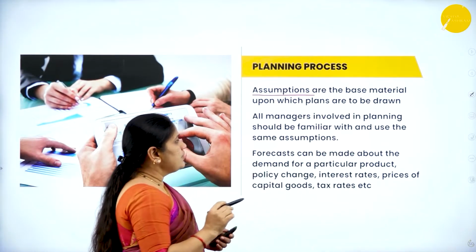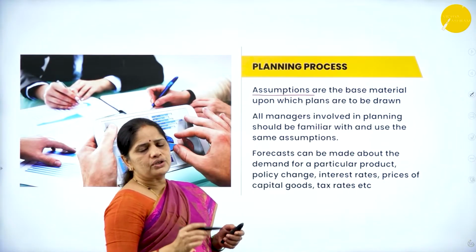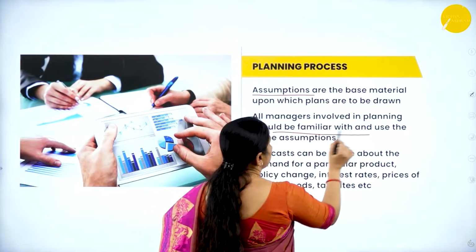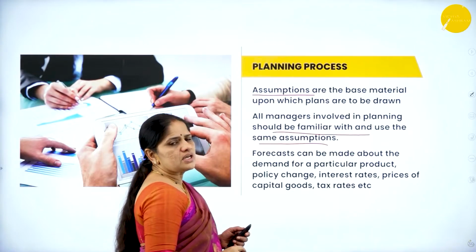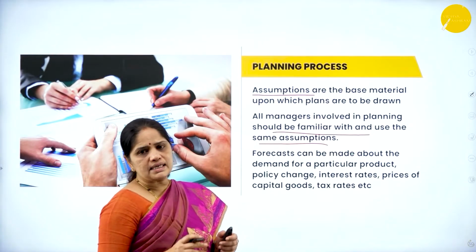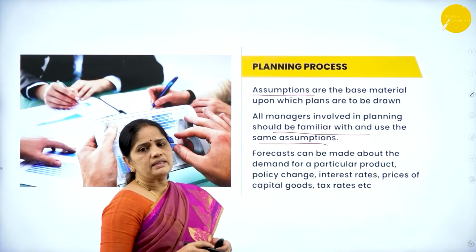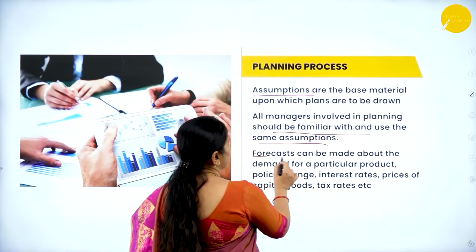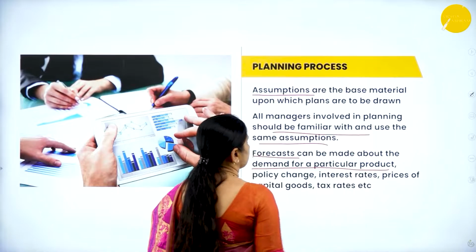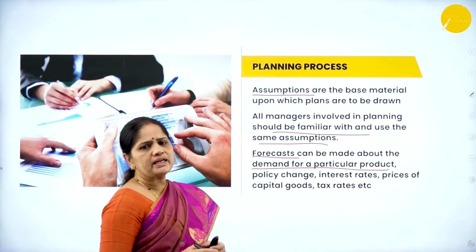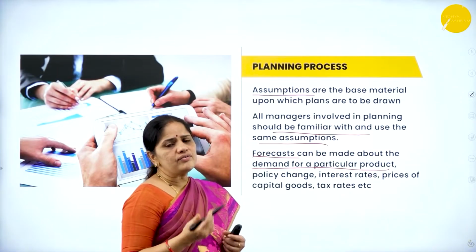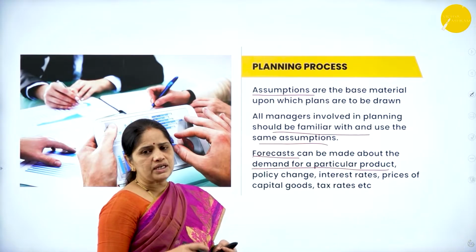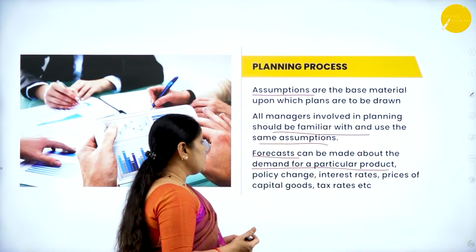So based on these various assumptions, the manager should know how to plan. Whoever is involved in planning should be familiar with the use of the assumptions. He should know what assumptions have been made, and then based on that the plans have to be drawn, and a forecast can be made about the demand for a particular product. After you collect proper data, then you can forecast. So forecasting is based on proper collection of data, and analysis and study of data.